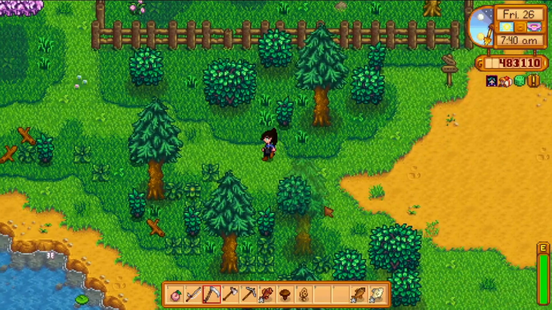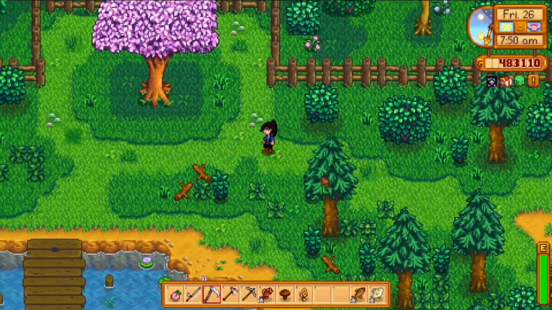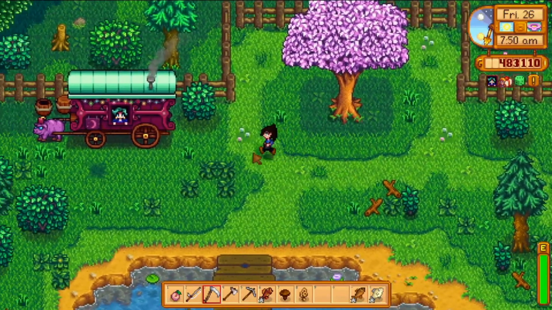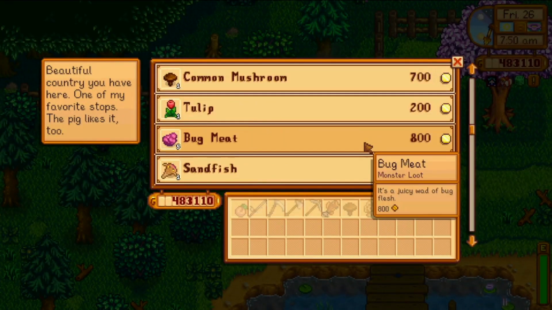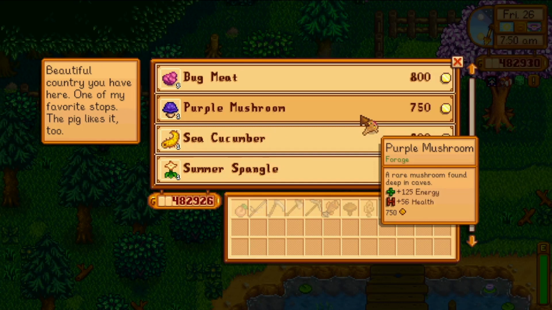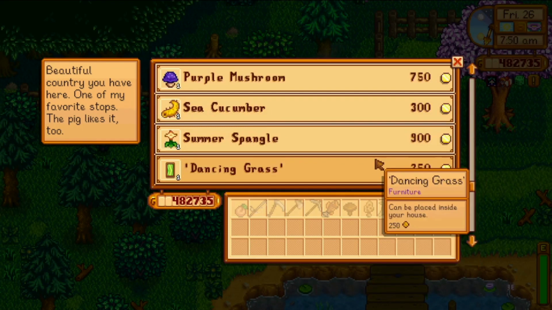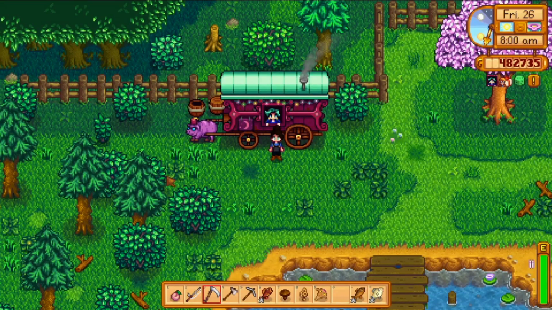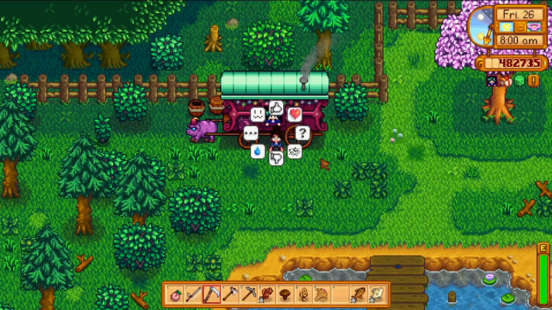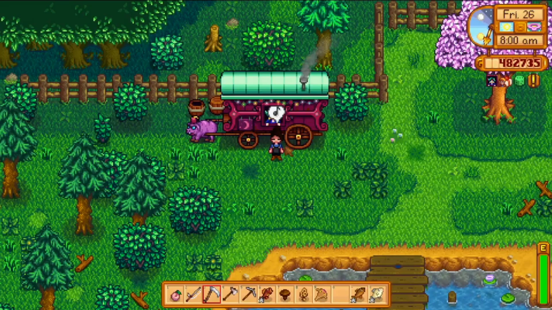The other 2 fish in the specialty bundle are the sandfish, which can only be gotten from the traveling cart, or from the pond in the desert, which needs to be unlocked by completing the vault, and the pufferfish, which is kind of a difficult summer fish found on a sunny day at the ocean, but you can easily buy it from the traveling cart as it shows up so quickly. I'd highly suggest just buying those two from the traveling cart if you can.